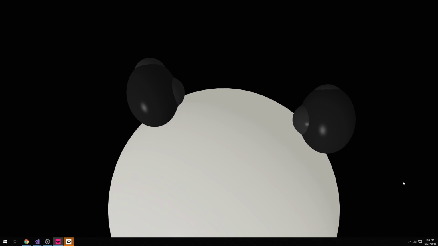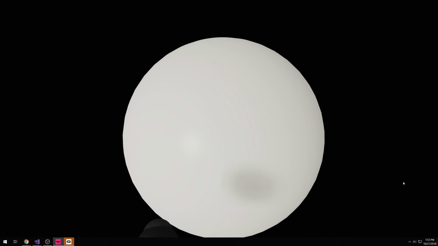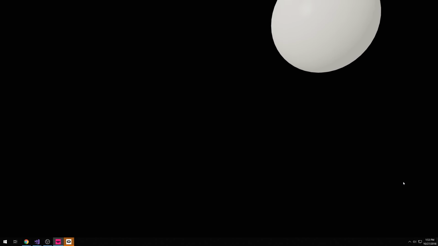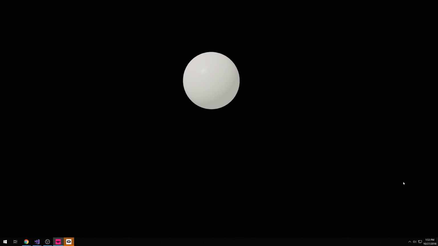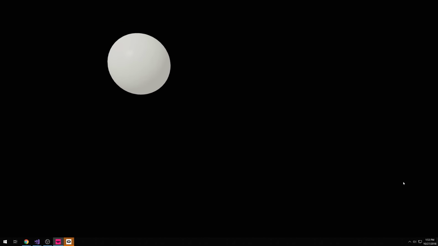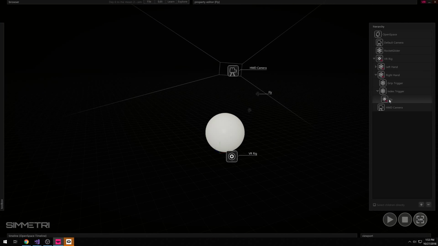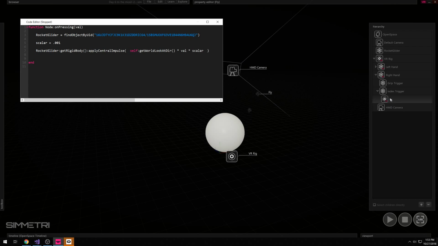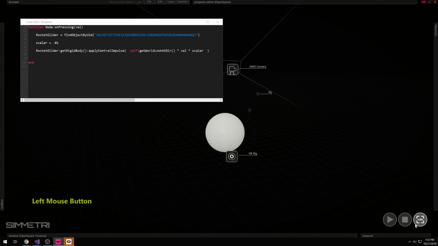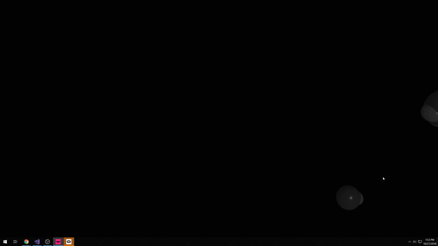So you can see it moving off, lifting off into space. I think its mass is quite a bit bigger, so the force that I was giving it, I can give it more. This is exactly where the scalar comes into play. If I edit the code again under this little fly node that we've scraped out and put our own stuff in, I'm going to try making the scalar 10 times as much, and then we'll see how fast that thing goes.